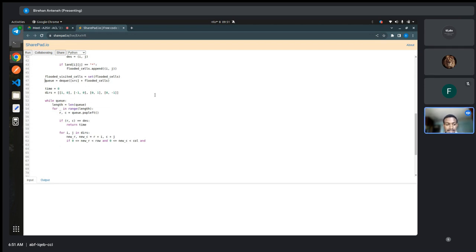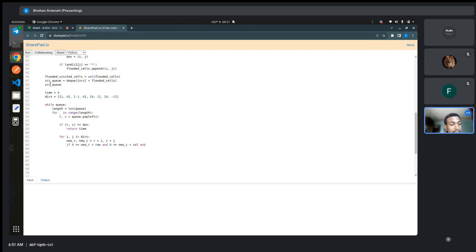So what I'm going to do is have a source queue and a fluided queue. It's the same thing, nothing is going to be different. If there is no fluided queue, I'm just going to traverse only for the path to find whether there is a way or not.